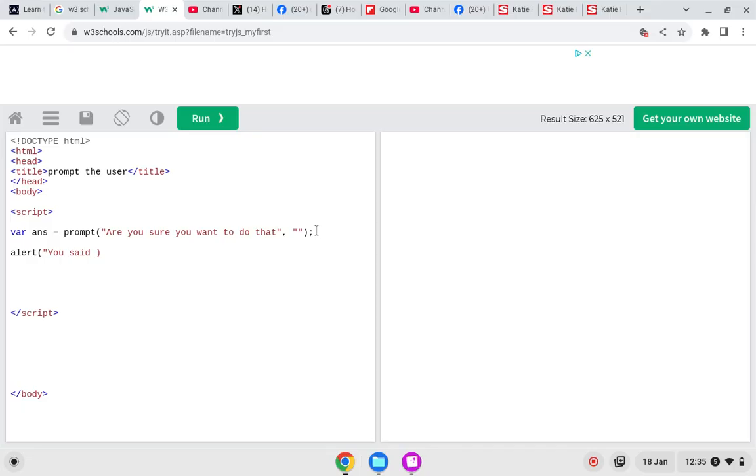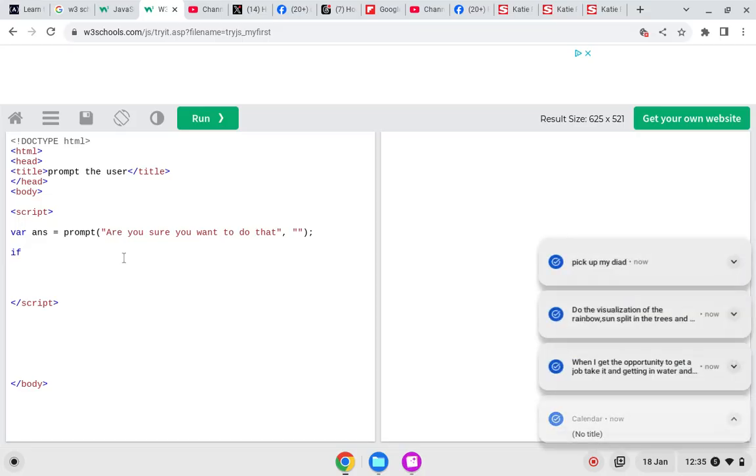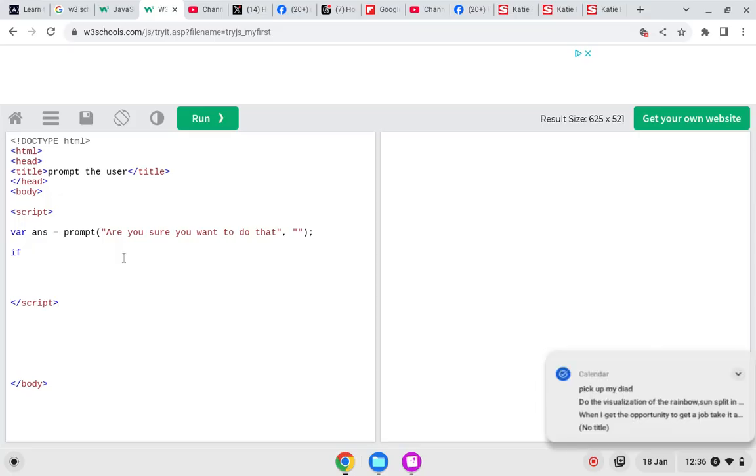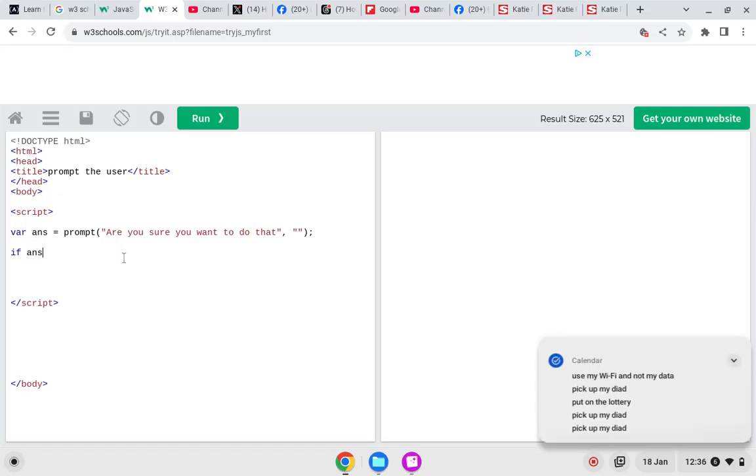So hold on, take that back, I'm getting ahead of myself here. So variable ans for answer equals the prompt to the user, are you sure you want to do that? So if the user answers, we're going to use the variable.